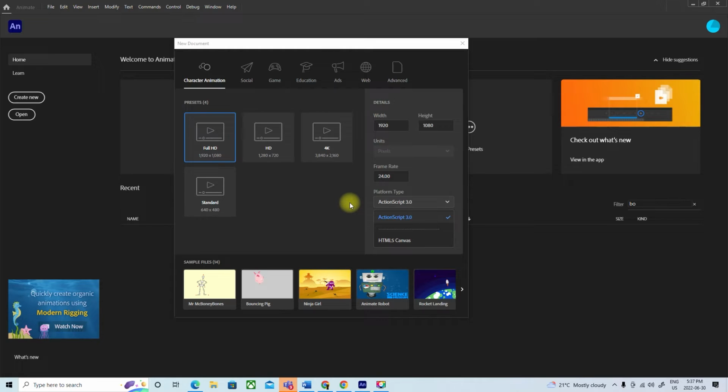But for this video, you want to create something you can play on social media like YouTube or Facebook or Instagram. So we're going to be sticking to ActionScript 3.0. The frame rates, we're going to stick to 24 frames per second. And these frame rates you can always adjust, including the width and the height. So I'm going to go ahead and click on this button, create.